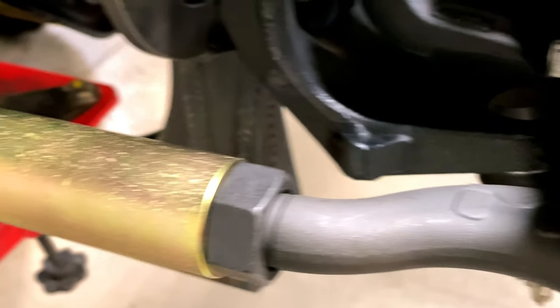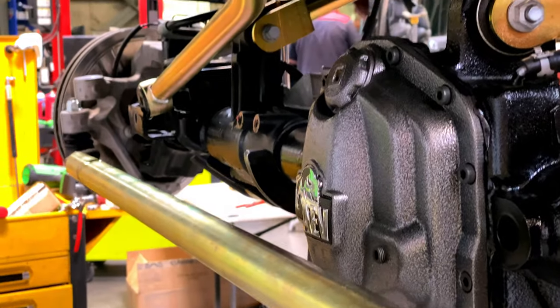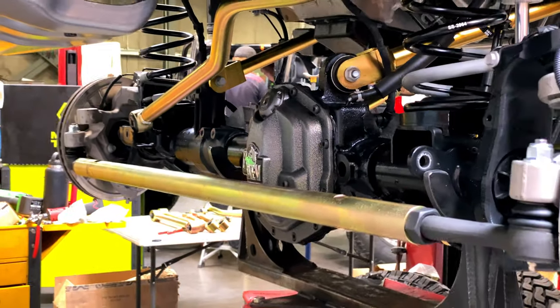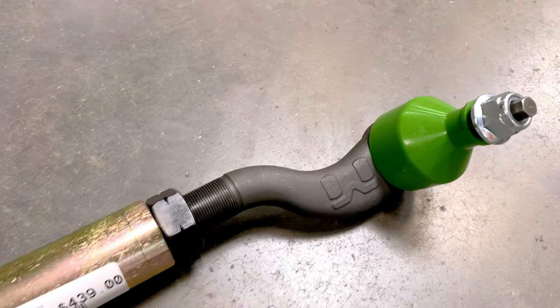Prior to coming into the lift install, I wasn't sure what steering linkage upgrades I was going to do. Bryce had a full Metal Cloak steering linkage in stock, so we decided to give that a try. The tie rod ends are 1-ton forged heat treated and feature anti-flop design.